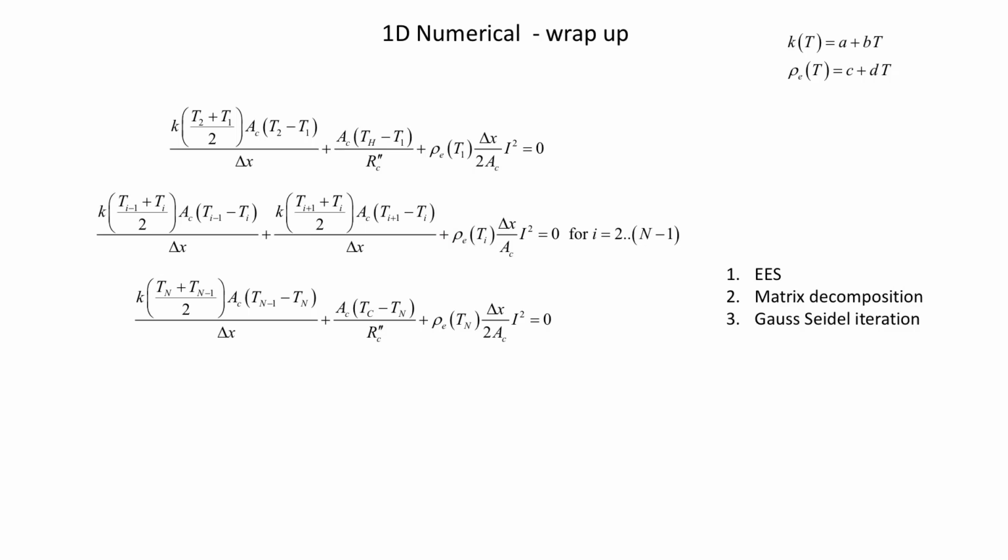We decided that for this problem, the best way to evaluate conductivity is at the average temperature between two adjacent nodes. Otherwise, we're creating or destroying energy, right? Resistivity, we said we could evaluate at the node temperature because that's not something that needs to be agreed upon by adjacent nodes. Okay, so going through this, you see now we're evaluating at the average temperature here and the node temperature here for each of the nodes 1, i, and then n.